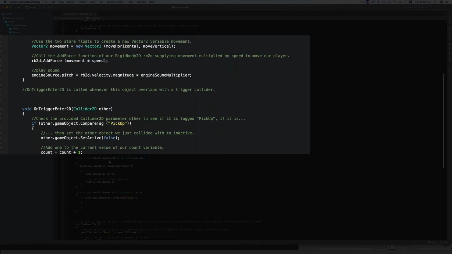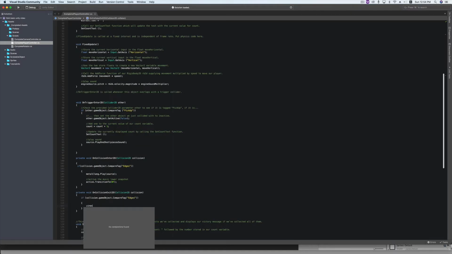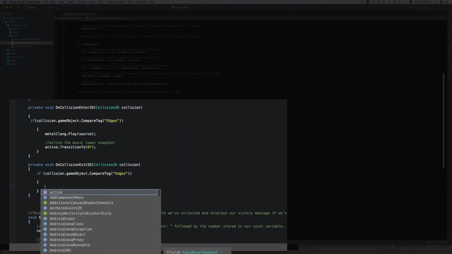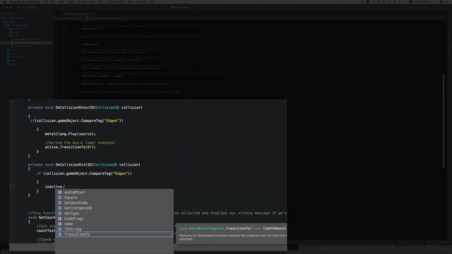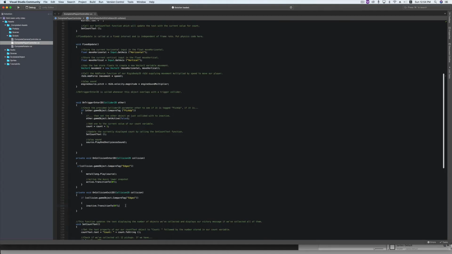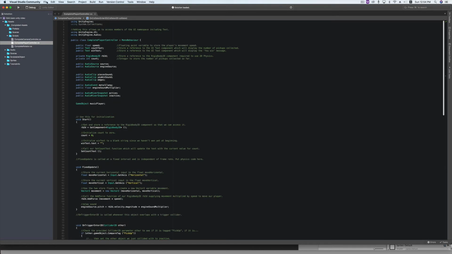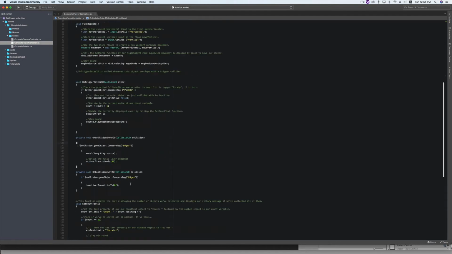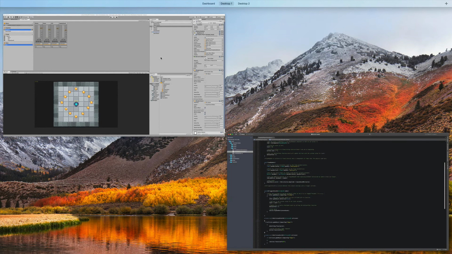Now we can call that again here, inactive.TransitionTo, and same. Let's just go 0. It asks for a float value, right? So we save, and then let's go back to Unity.